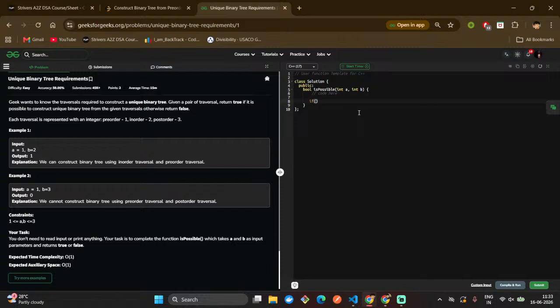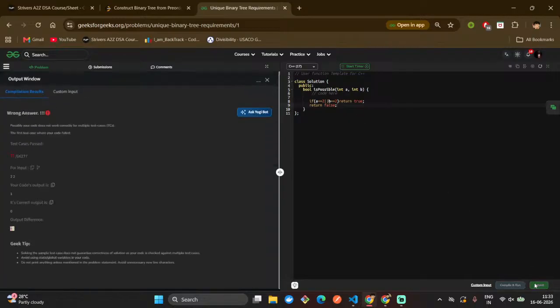If a is equal to 2 or b is equal to 2, if either of them is this, you just return true, else return false. This one is good because if in-order is present, the answer is always true.